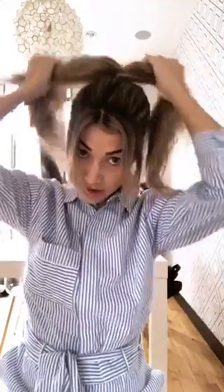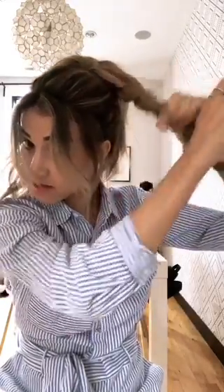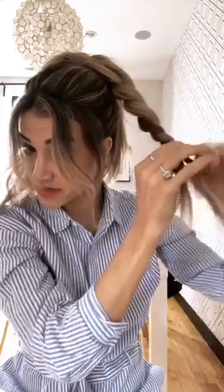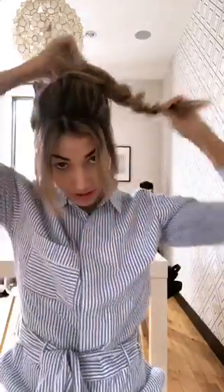What I'm gonna do is split my hair in two and then I'm gonna twist one side just like this. Bear with me because it involves a little bit of pinning without looking crazy. So I stretch that out a little bit and then I'm gonna wrap it around kind of like that and then I'm gonna pin.